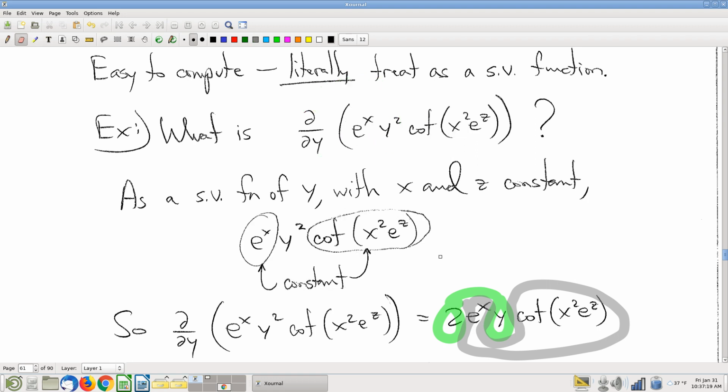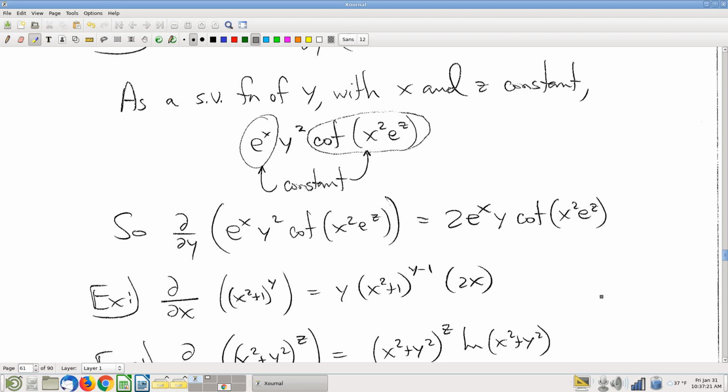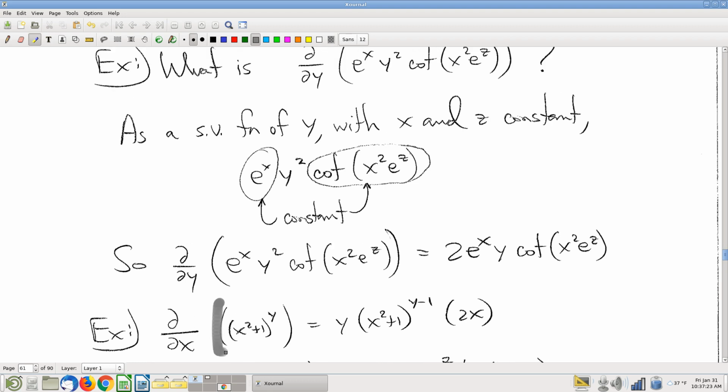And I'm going to whip through very quickly some other examples here. So this looks like a scary problem because we have a function to the power of a function. Right? By the way, do y'all know how to take, in general, if you have a function to the power of a function, do y'all know the trick for how to take the derivative? Importantly, when you have a function to the power of a function, you can't use the power rule or the generalized power rule because that requires the exponent to be a constant, right? So it's a hard problem. The answer, in general, is that you do this thing called logarithmic differentiation.